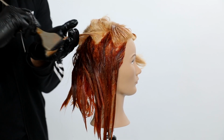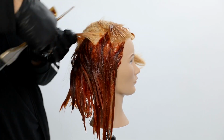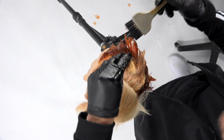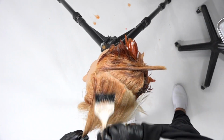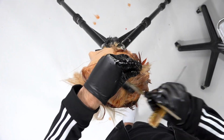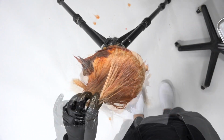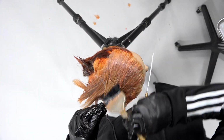Now I go through the pattern that we created on the top, which brings the depth in those triangles into it. And I'm just going straight up 10NC through the entire top of the head. I love when you already see a color, like this is a newer color for me to work with, the 10NC. But when I see it making that salmony color right on the top of the hair, I know it's going to sing at the very end when I get it blown dry. So I was already excited about this technique before I even processed the whole thing.